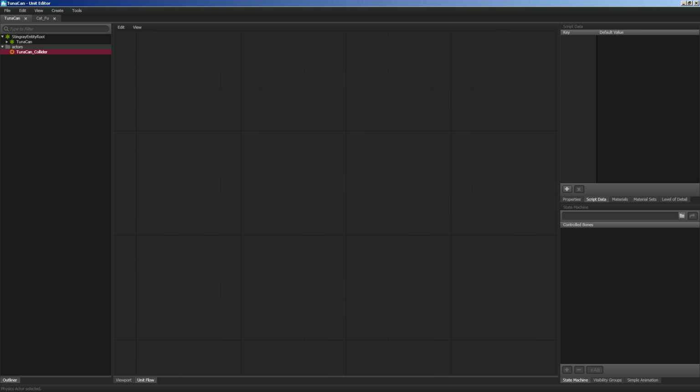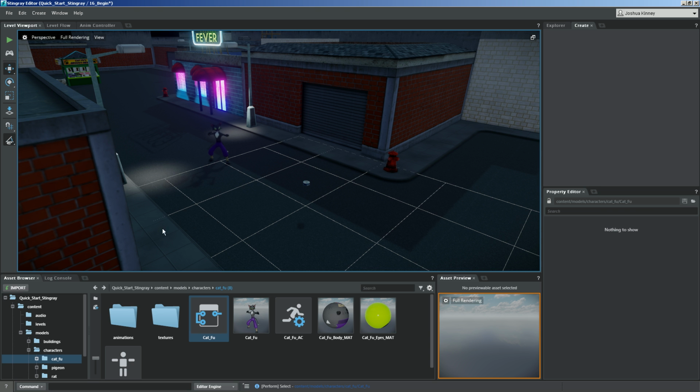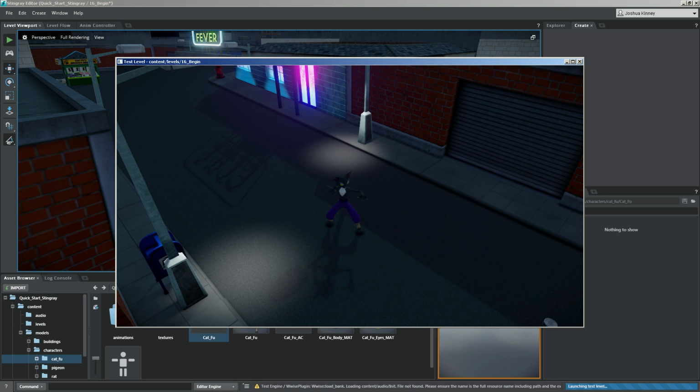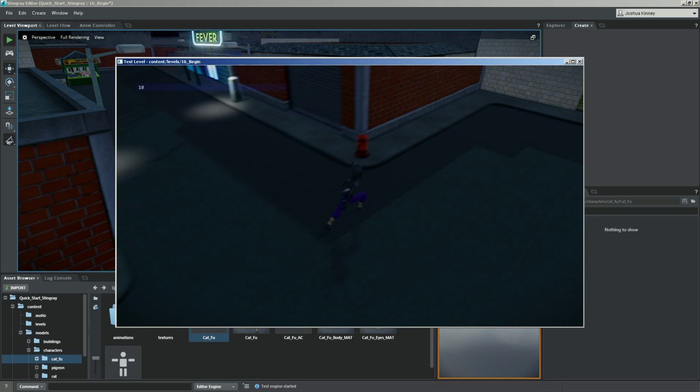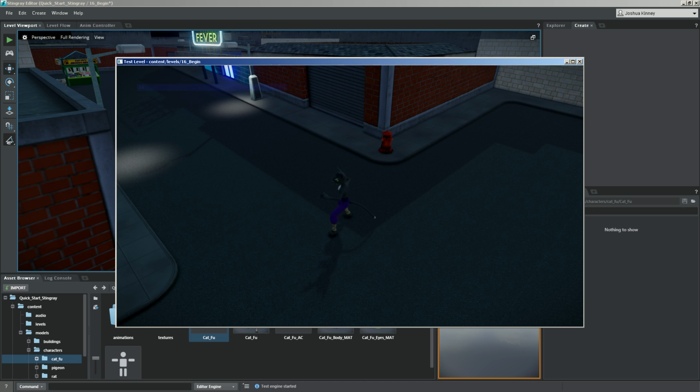And we have our tuna can in the scene itself. So what we need to do now is check to see if this works. So let's hit play. And we're going to move across, and you'll see that we have picked it up, and it's showing us what our health is. Now, you'll see that it came up as 10. That was our default. But it didn't update that. So what happened? Let's take a look at what's happened here.